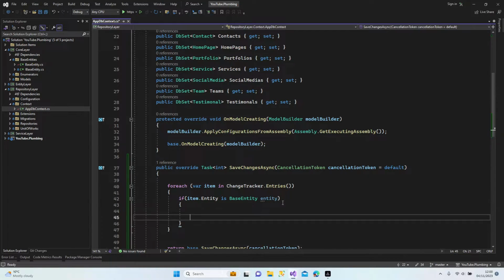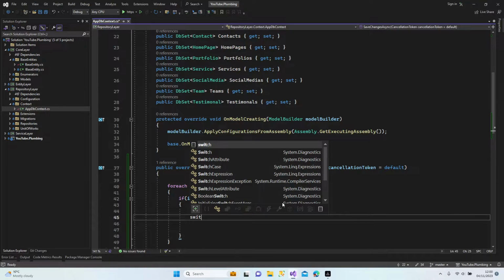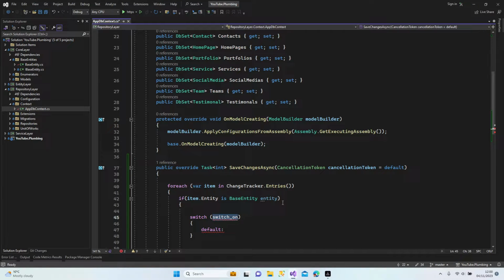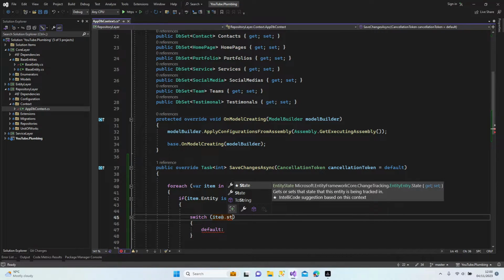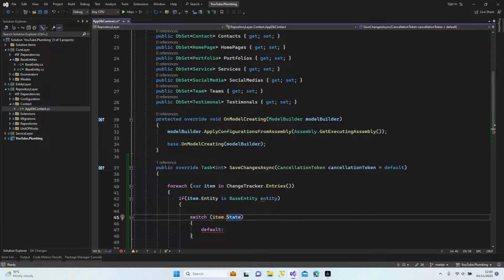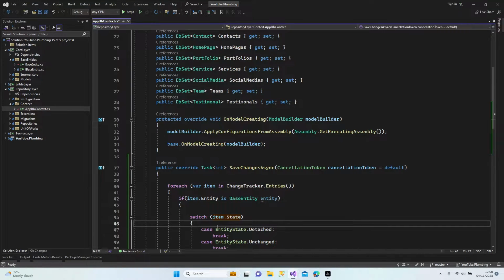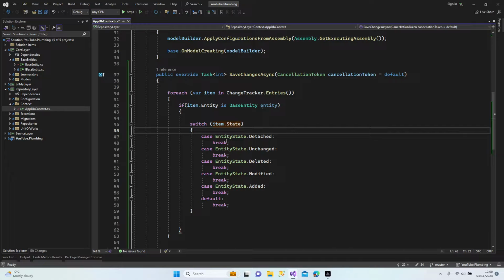Then I'm going to use a switch case. So if item dot state, all of them are here now, but I only need to use added and modified, so I'm going to delete the rest of them.